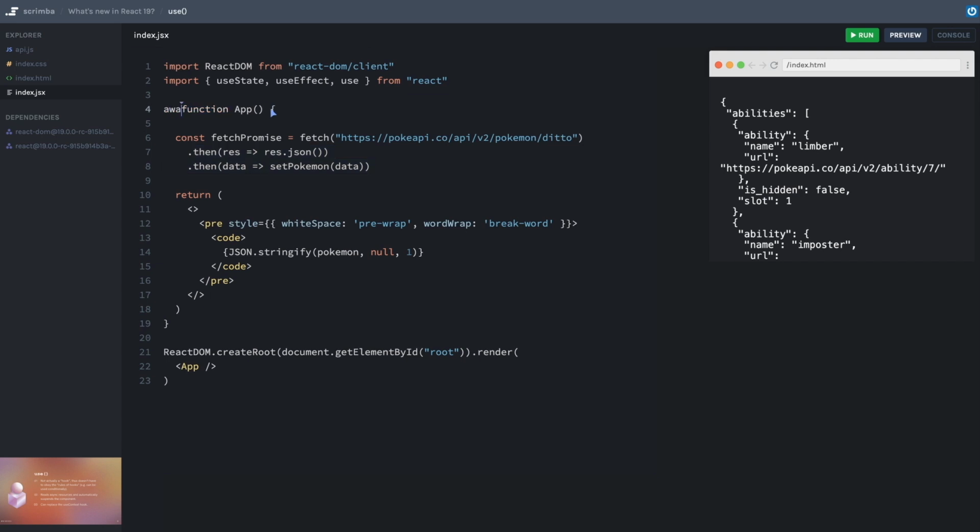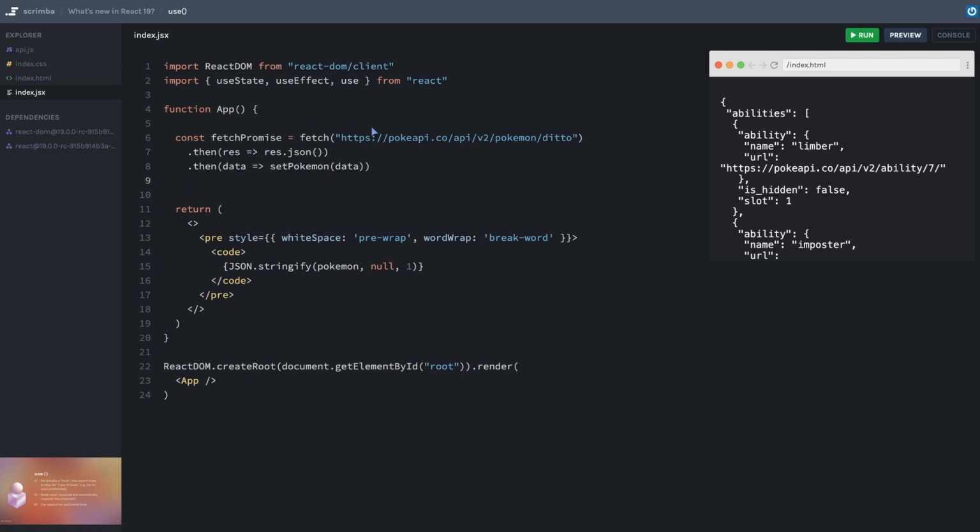And I don't know that it's okay for me to make a component that starts with await like this, so I can't just await the response from that fetch. But I have this fetch promise, and I can call use from React and get the data what looks like synchronously. So I'll say Pokemon equals use, and then I will pass in my promise that I want to wait for it to resolve before I display anything.